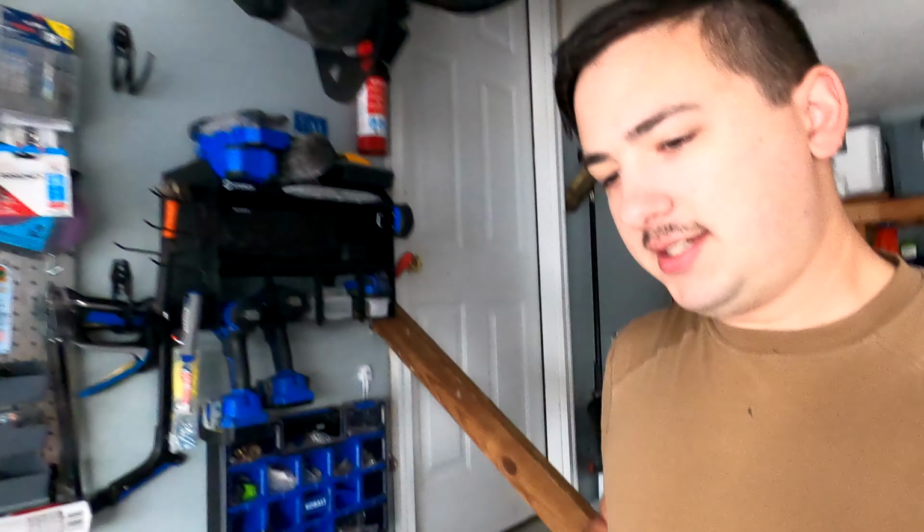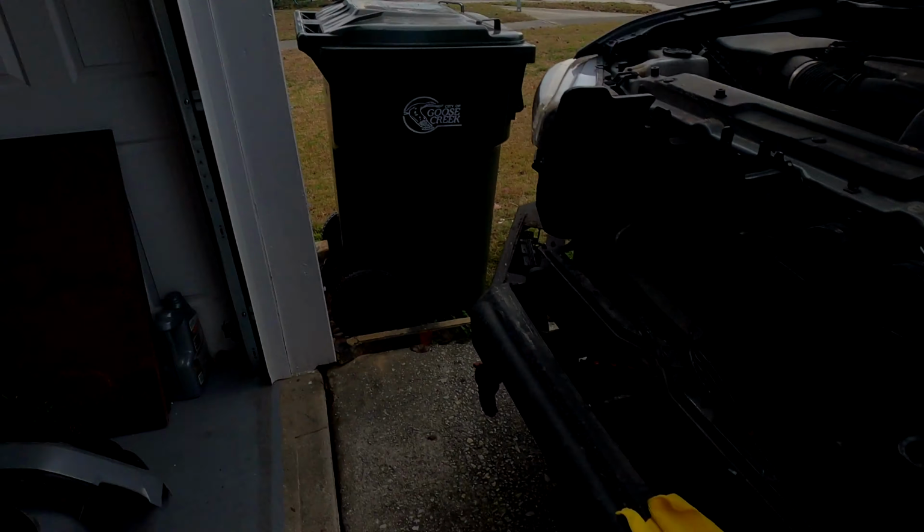Alrighty, y'all, it is indeed the next day, and I am indeed in uniform because I'm going to work in a few. But I had a massive brain moment when I was thinking about these headlights last night and what I needed to do in order to figure it out. So let me show you.